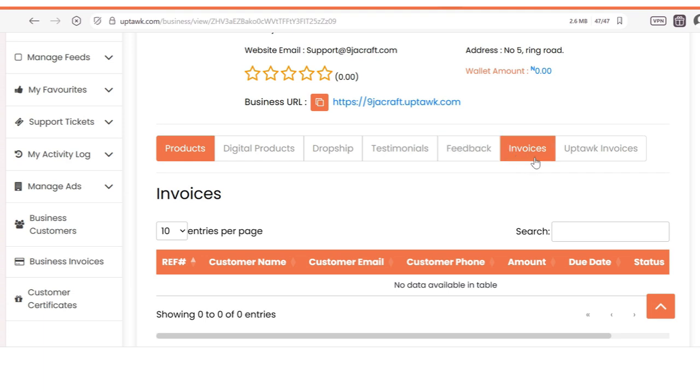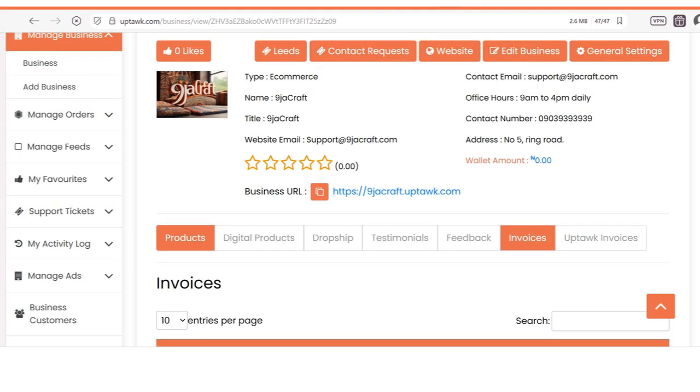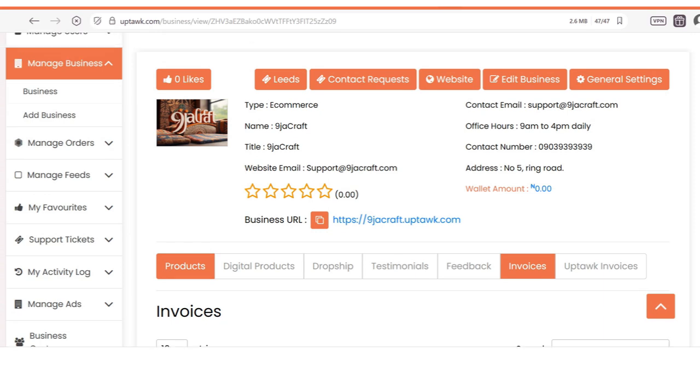But before you start using this invoice, you must make sure that your website is configured to accept payment, meaning you must integrate a payment gateway to the website. Because if it's not done that way, you may not receive the money.